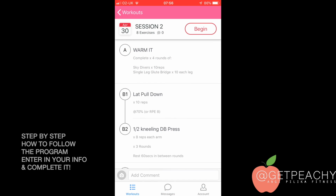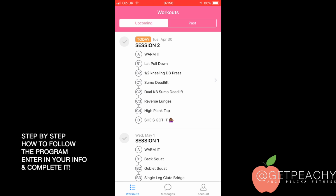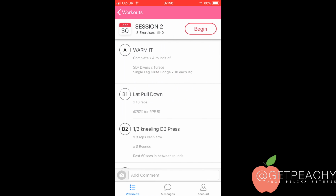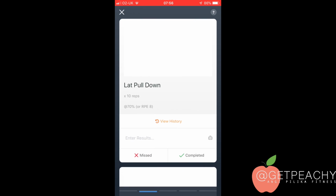The next thing I'm going to go through is how to actually go through the program, enter in the information and complete it. So let's say today I was going to go into the gym and complete session 2. So if I click session 2, click begin. Okay, so I'm going to go through my workout now. So I've just completed my warm-up. So just here I'm going to click complete and then swipe left.